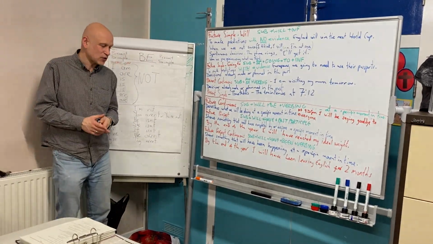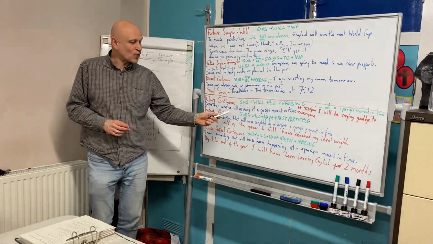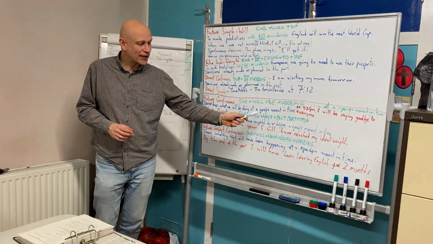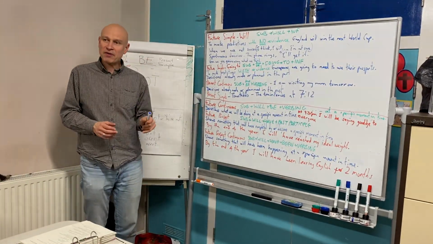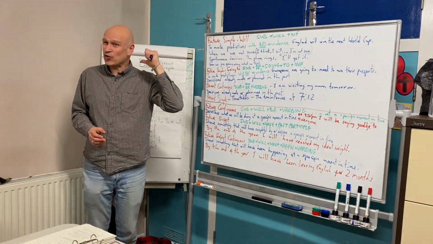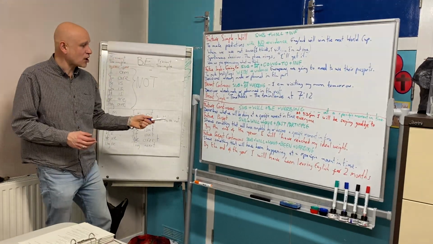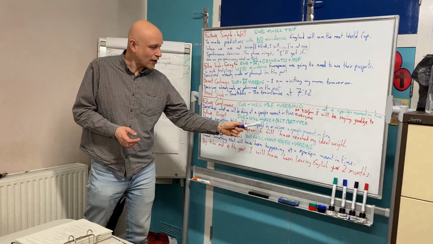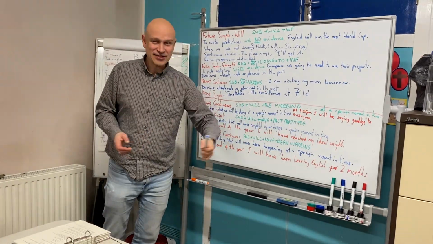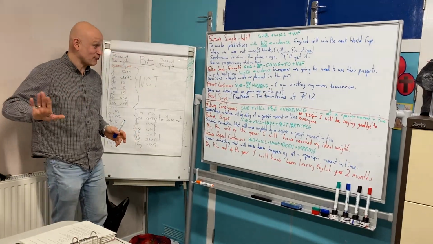Future perfect. Now, I'm not sure if any of you have actually come across this tense before. It shows something that will have completed by or before a specific moment in time. Because it's perfect, it's just like all the perfect tenses, we step back in time a little bit. So, an example, by the end of the year, I will have reached my ideal weight. Okay, let's move on quickly.